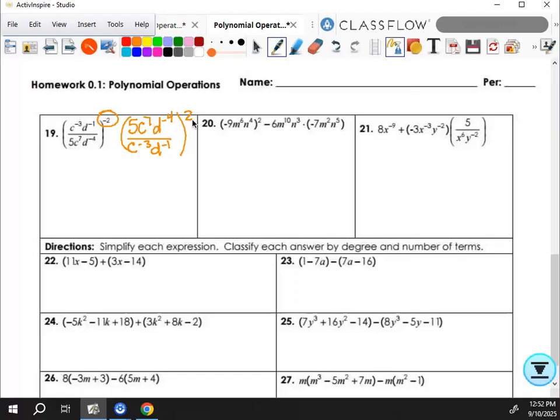Okay? Now, if you distribute the squared to everything and then move your stuff, I think that will make more sense for you. Okay? We just didn't do one where we flipped an entire fraction, so I wanted to make sure that I talked about it so it made sense to you. We okay on that? Now, the signs on the inside didn't change when I flipped it, because I flipped it because of that 2 outside.